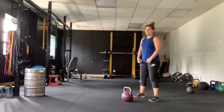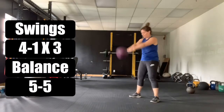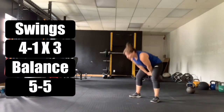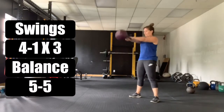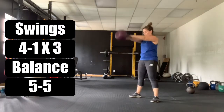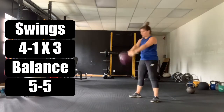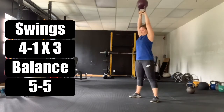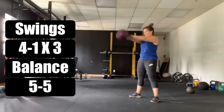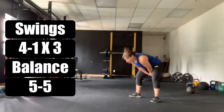In 3, 2, 1, here we go. 4-to-1 swings. Nice. 15 reps like that. Good work. Same mechanics as regular swings. Tight grip on the handle.